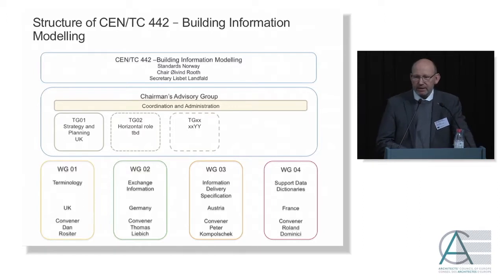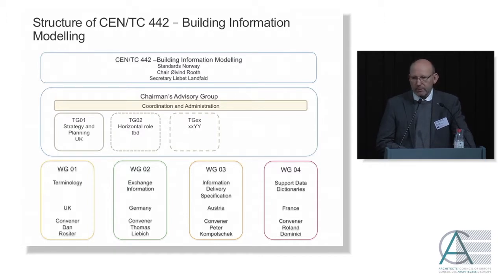What we mainly did is that we took working group 1, which worked with strategy and planning. We had delivered an update on the business plan, I'll come back to it, into CAG, which is the chairman's advisory group, and now working group 1 focuses on terminology, because we learned that it is quite important in this matter. The other working group is exchange information. That is the group dealing with the really hard technical stuff, how to exchange information between software.